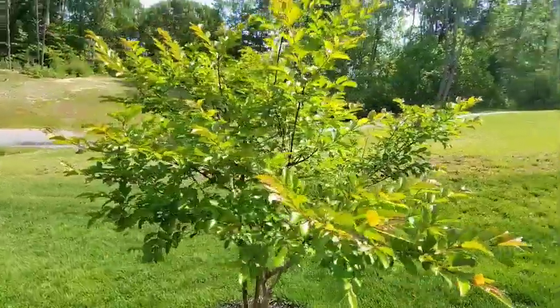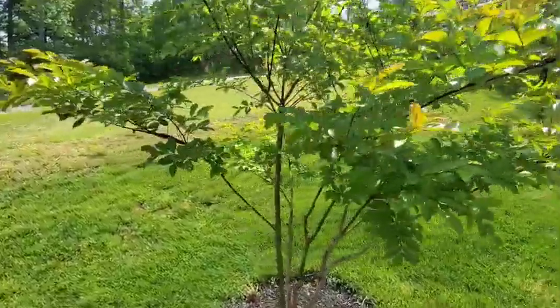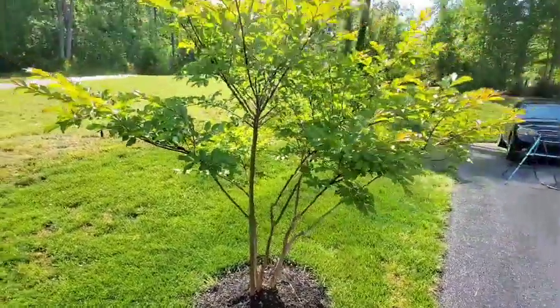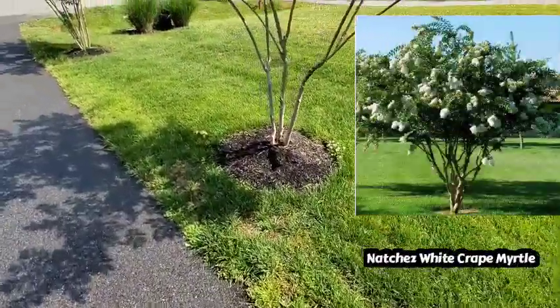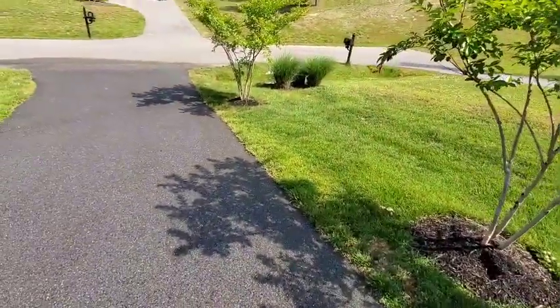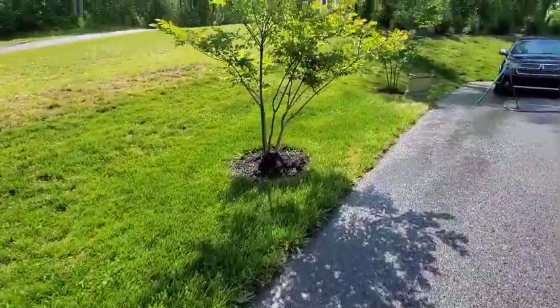All right, people, so as promised, went ahead and cleaned up the base of these crepe myrtles real quick. I'll post the time here very soon. Clean up the base of these. I got a nice shape on 3 of these, and it's coming along quite nicely.